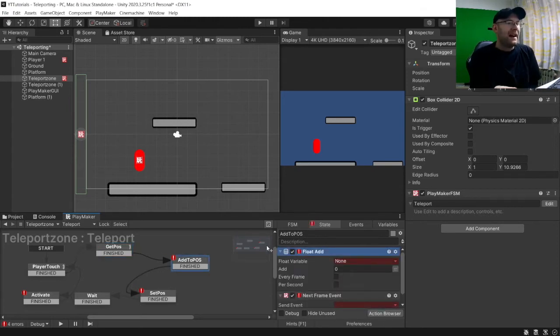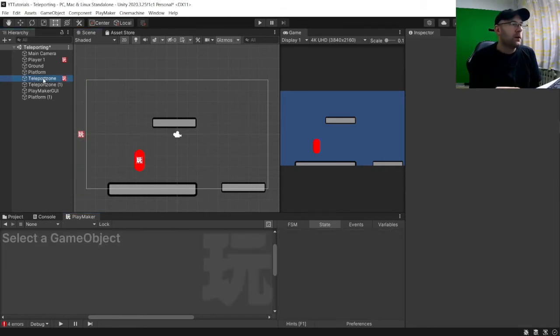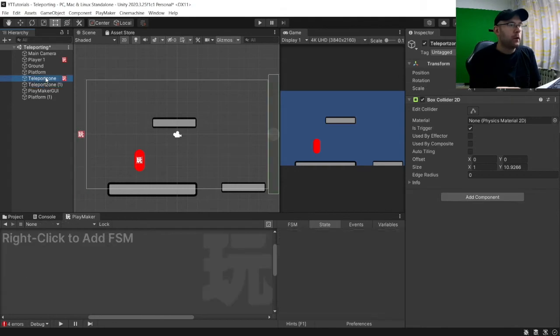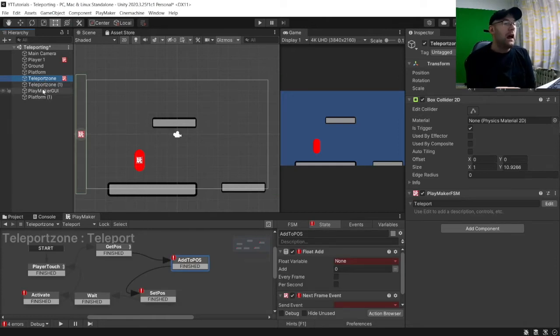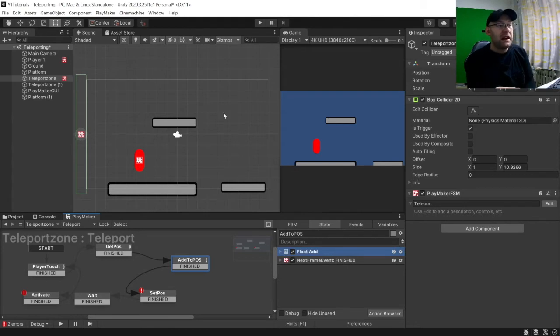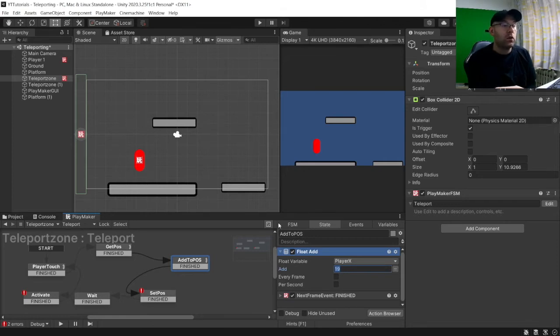Okay, then when it comes to add, you want to basically work out the distance between these points here. And say, because mine's -9 and +9, without the decimals, I will say 19 here. Okay, so I'm just gonna go to globals to player X, and I'm going to add 19, and then go to next frame event finished. You probably want to mess around with this one depending on the size of your screen to make sure it looks how you want it to look. So just change the position there, and then the number here until you're happy with how far away it is to where you want it to appear.